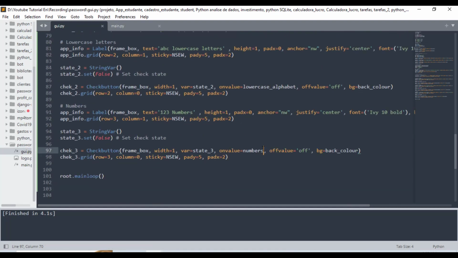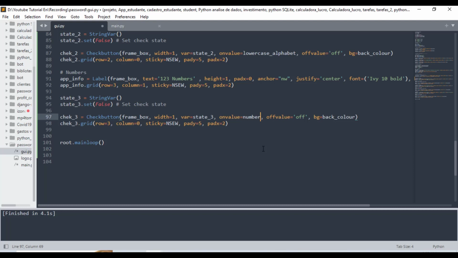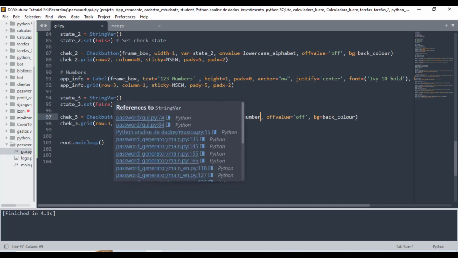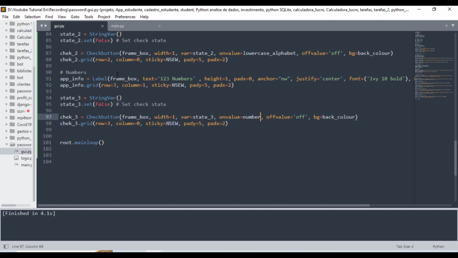Sorry, number, not numbers. Number, good. After that, off value will keep. And which one more? Row 3, check 3. For numbers here, we'll give also the string var, and the remaining things will be like this itself. Now let me save and run this to see.